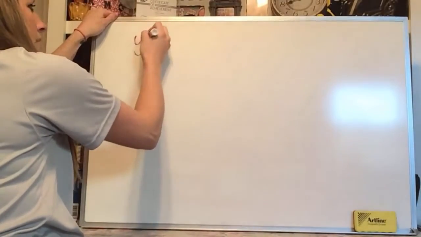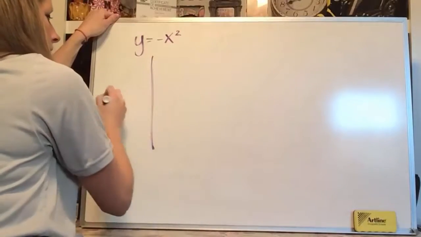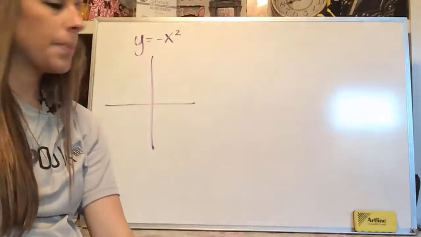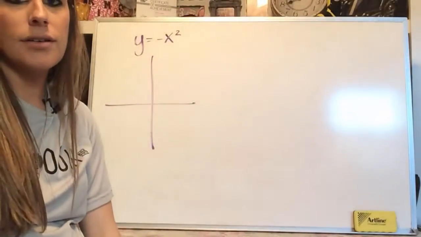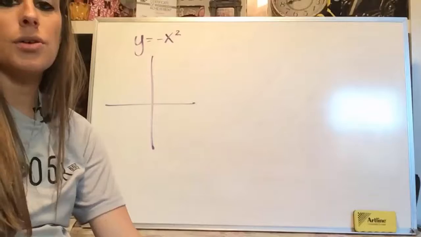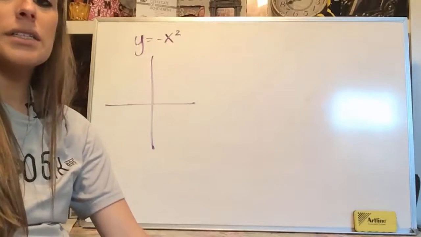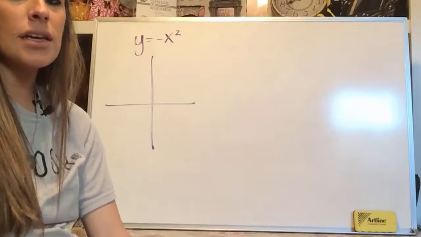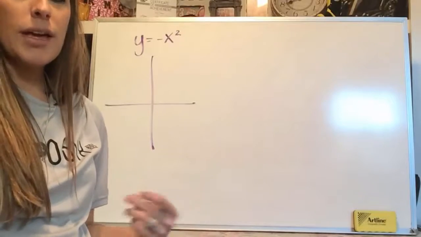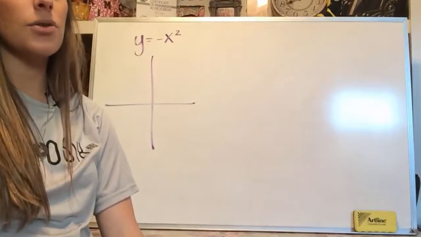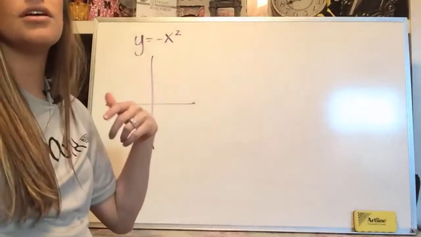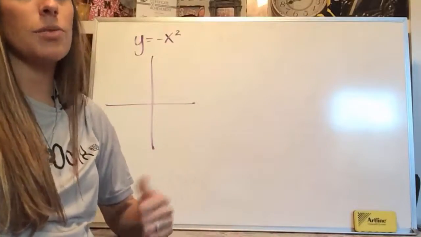So the next one is y equals negative x squared. Now I'm going to graph it. Let's use our calculator for this. Go to y equals, put in negative x squared, and then go to your table and find some good points that you can plot. I'm going to give you about 10 or 15 seconds to go to your table, find some good points, and plot those points. We need to do it kind of quick, or else these notes are just going to take forever. So let's get a move on it. Go to y equals, put in your equation, go to your table, and plot some good points.